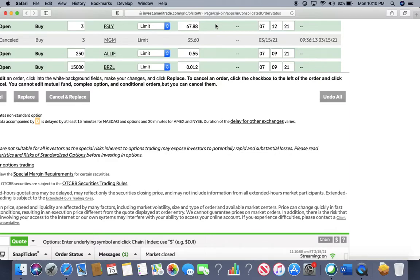The next one I will talk about is also a high-tech company, FSLY. This is similar to BRGC from the observation of the pattern of the trading. It's also trading a range between $68 and $75. So that's again about an $8 range. This is the $7 to $10 range I'm talking about again. The stock has jumped from early last year $40 to $80.